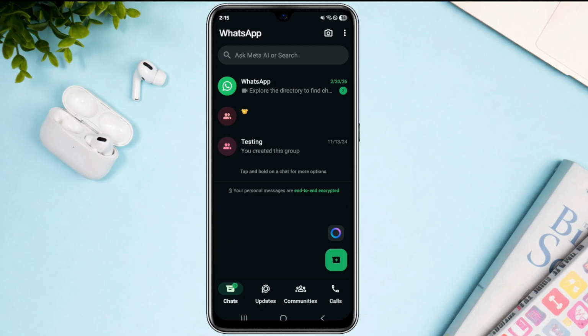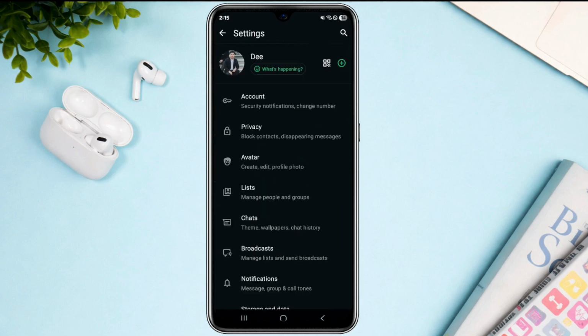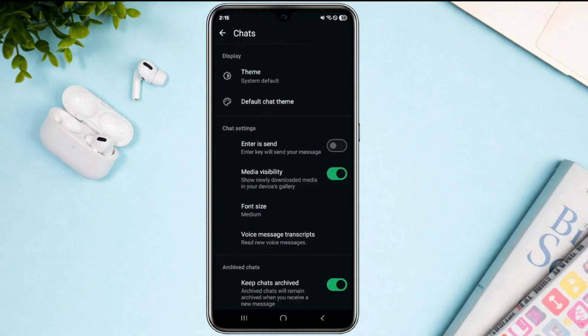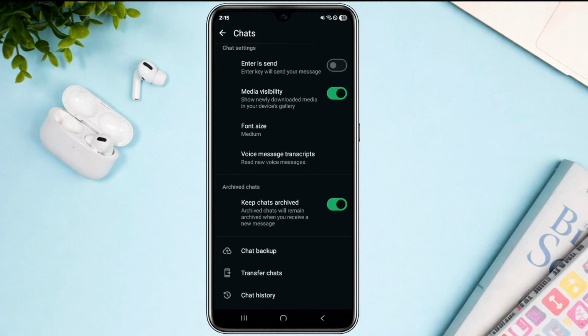It's very simple. Now, all you have to do from your iPhone first, once you log in to WhatsApp, here's what you need to do first. At the top right, you simply tap on the three dots, then go into settings. Now from here, all I have to do is go into chats and then scroll down to the bottom part of these options. Now choose chat backup.